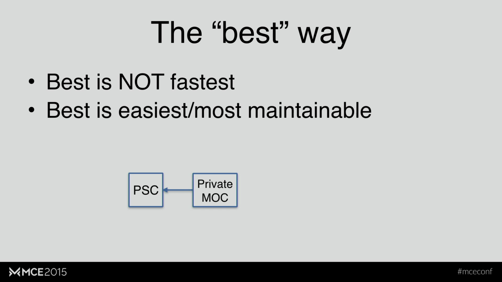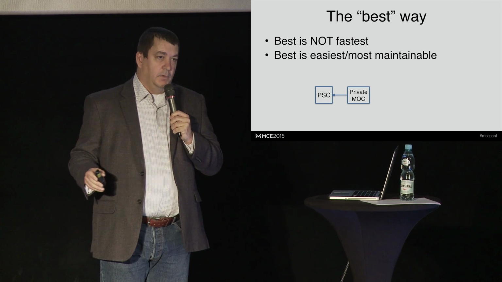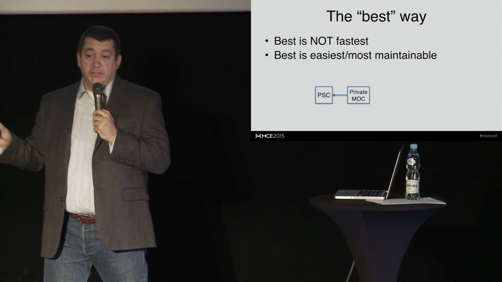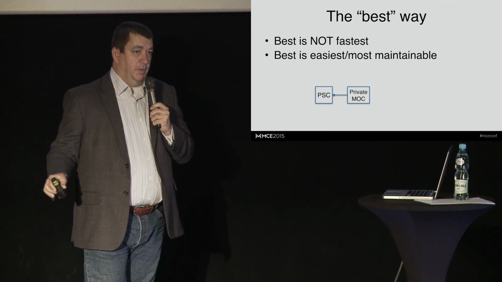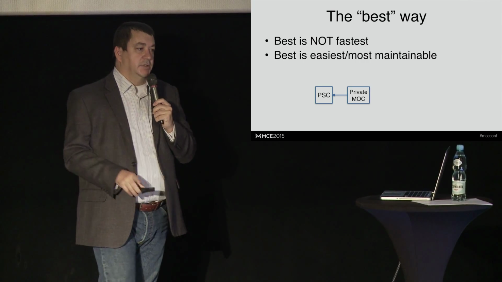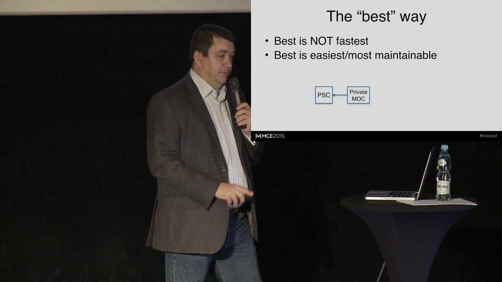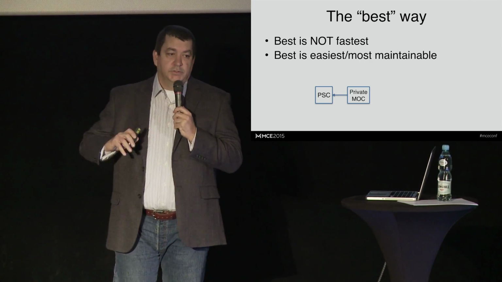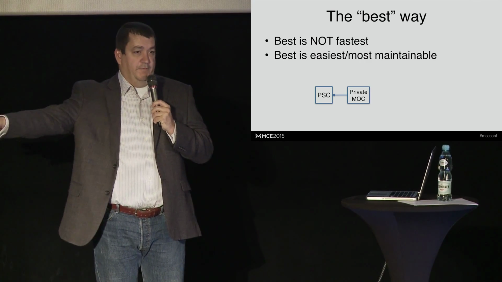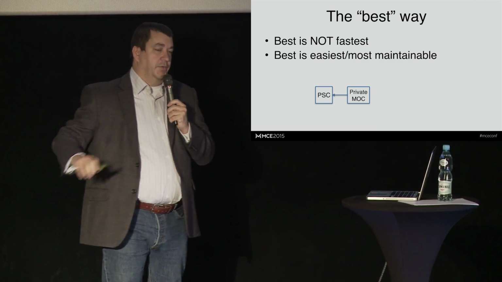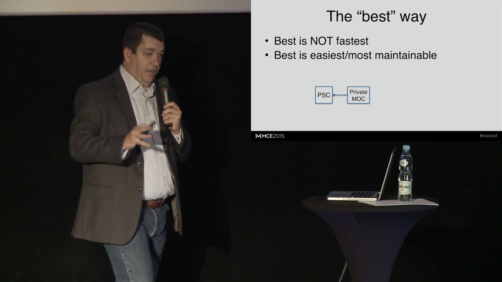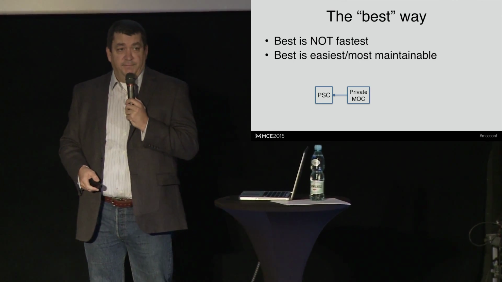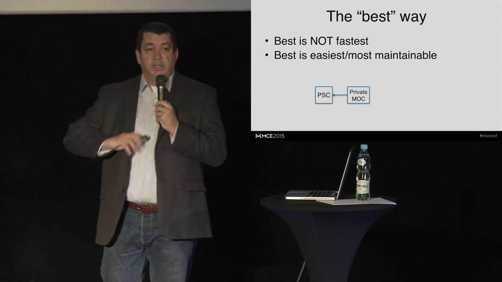We have a private managed object context. Now, for those who aren't familiar with it, a private managed object context is one that runs on its own thread. Now, threading's dangerous. But we can't touch that thread. And if we do, bad things will happen. So don't try grabbing it. It does its own, and it does this through blocks. So you just hand it perform blocks, and you tell it to go off and do this. It will hop over to the correct thread, and it will do the right thing. But we're not going to be actually using this thing very much. The only thing we ever tell this guy to do is save. That's his entire job in the universe, is just to save.